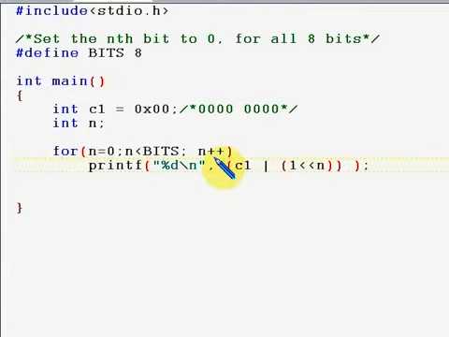Okay, this is where we left off last time. In the last program, we set each of the 8 bits to 1. This time we're going to do a bit of modification and set each of those bits to 0. It's actually very easy. We just have to one's complement the number we were printing. We're going to have 0 everywhere we had 1 this time. Let's execute it and see how it is.